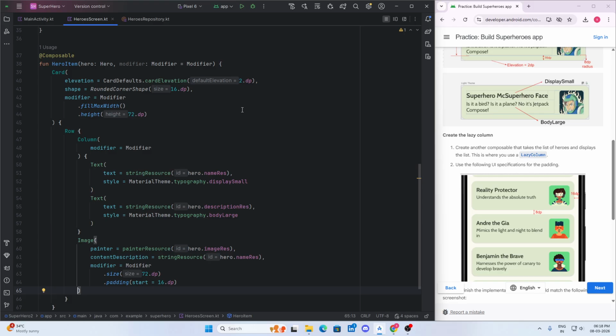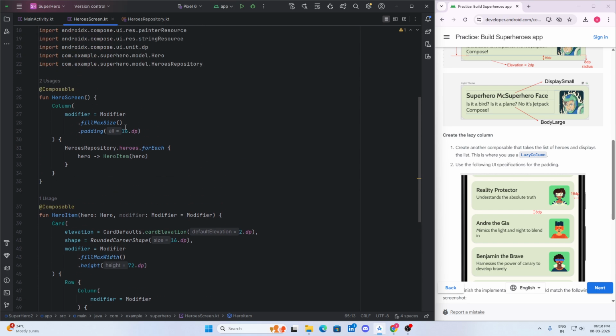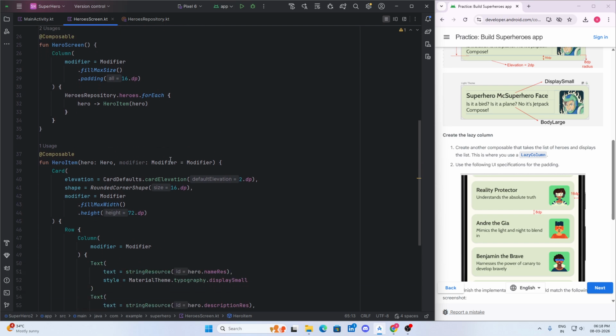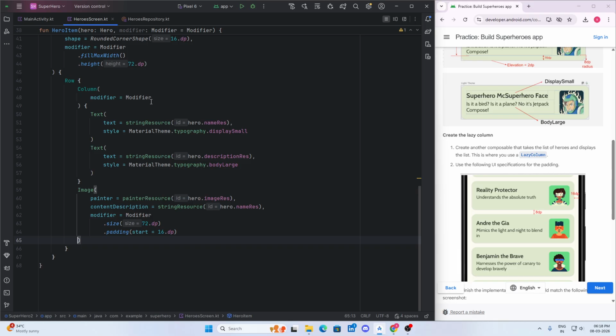Now let me check it once again. What changes can be made so that it will be fixed correctly? In the column modifier, we need to add the weight, right? Let me check weight, and I will give it as 1f.